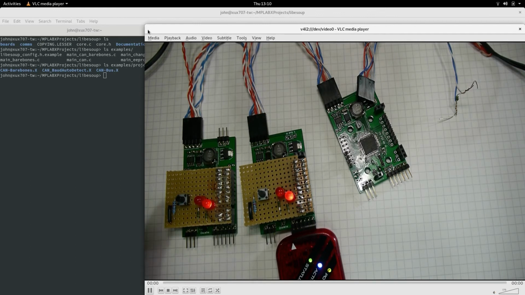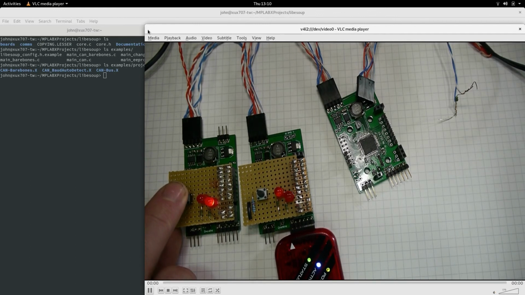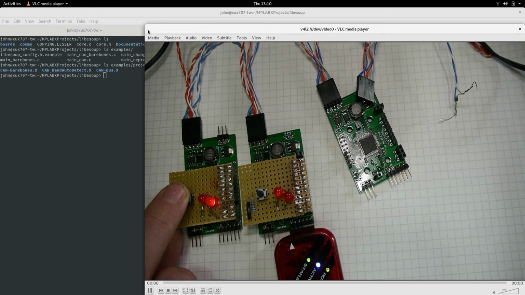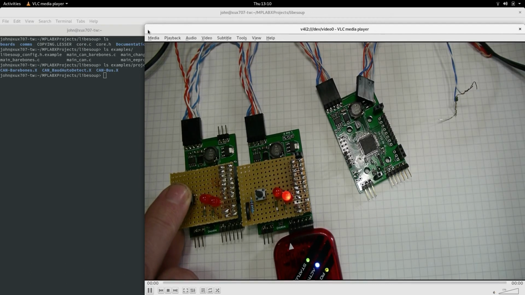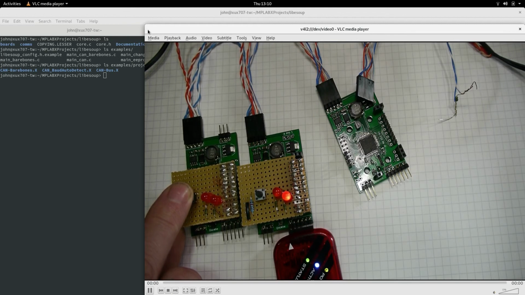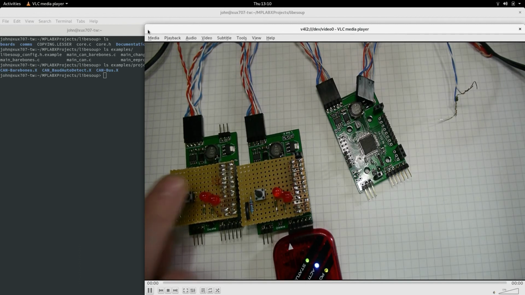So now if I press this, we're now out of sync again, because the second node is processing both a standard length 777 and an extended length 777. So that's my introduction to CAN bus.